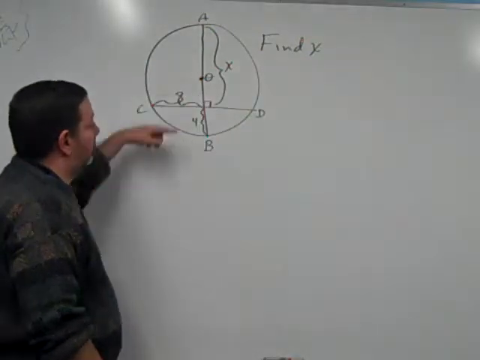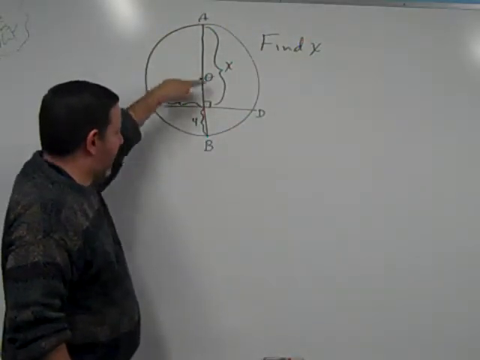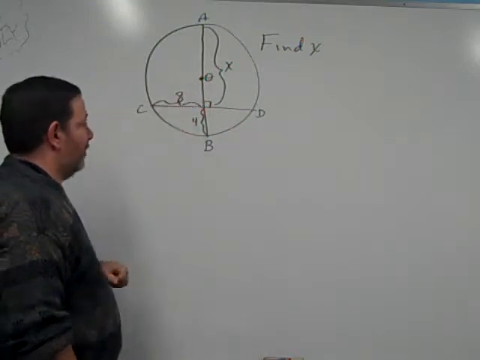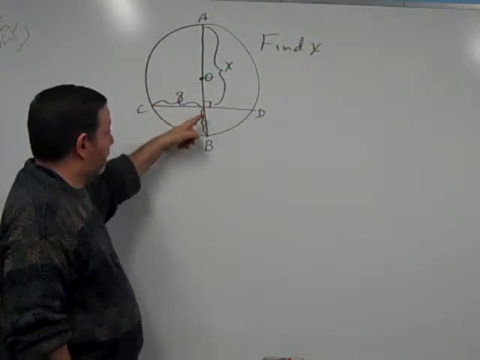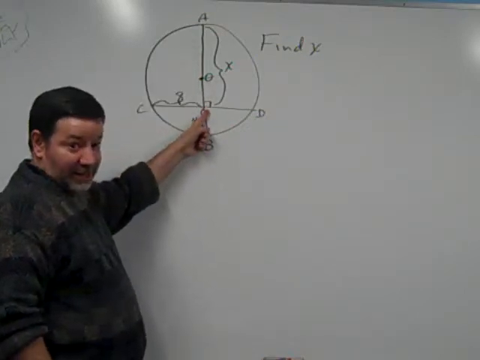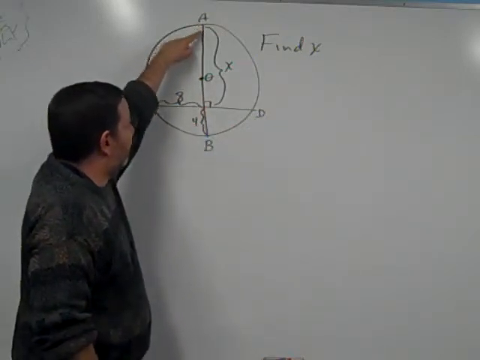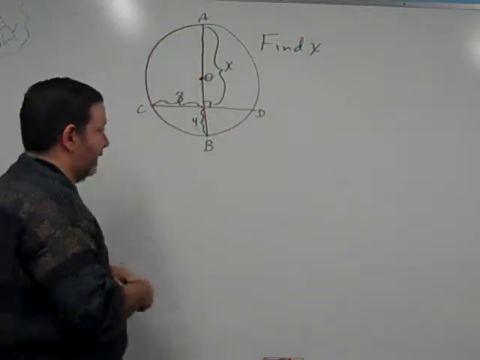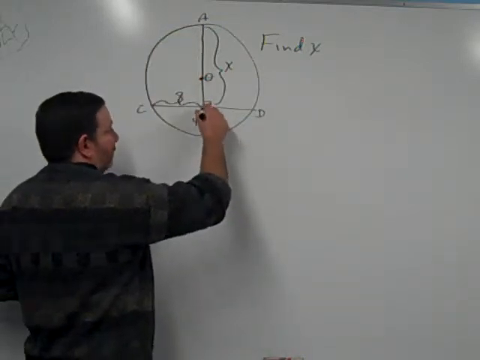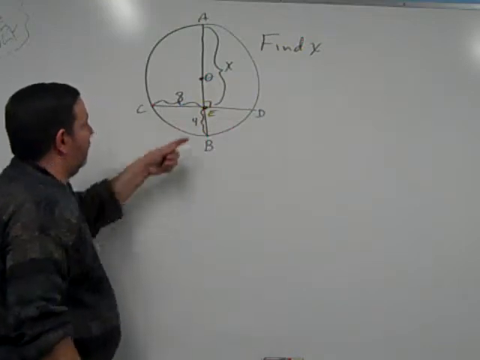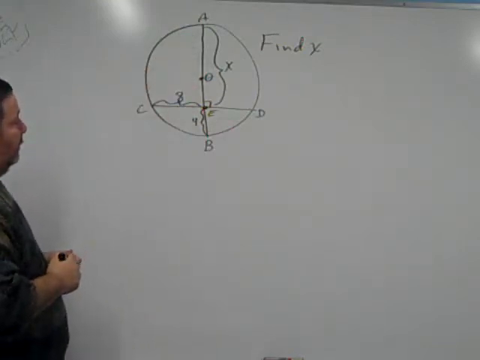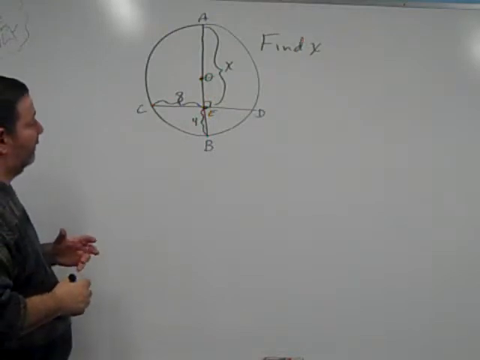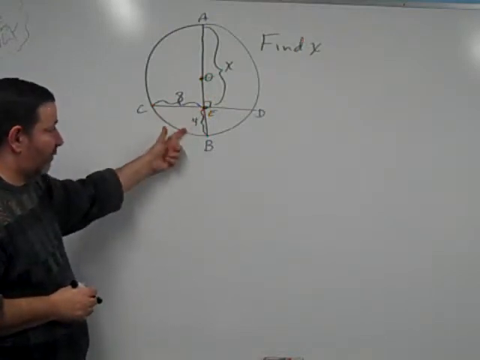You have a circle that has diameter AB, the center of which is O. You have another chord CD that meets AB at a right angle. And they want you to find out how long AE is. Let's label this point E. E to B is 4.